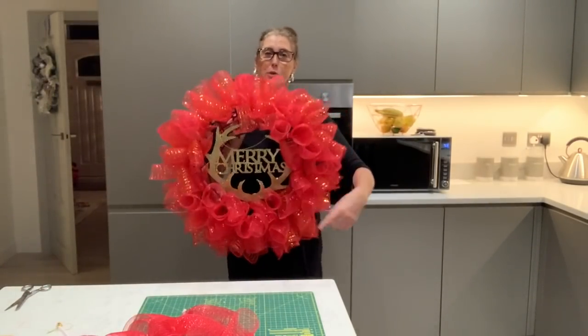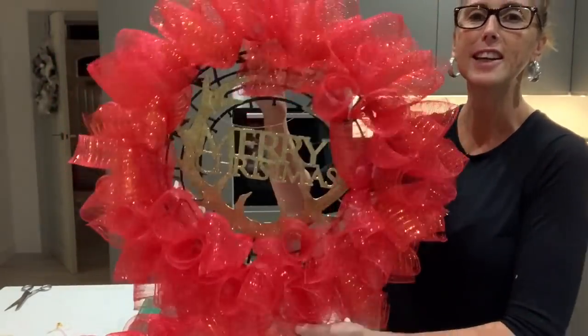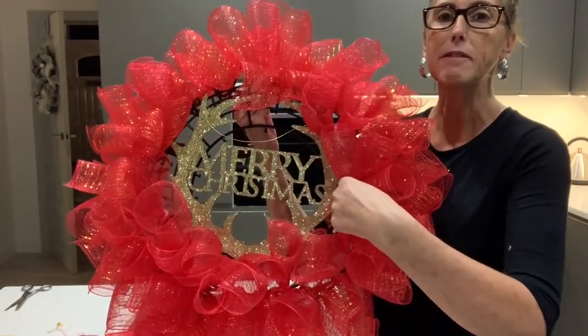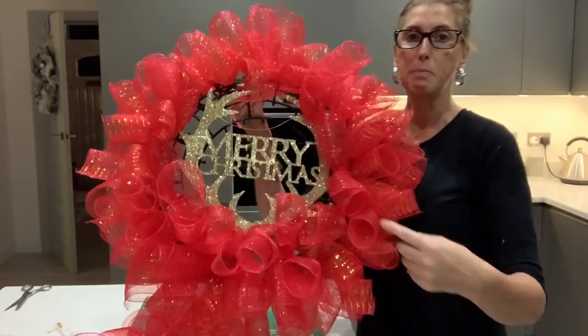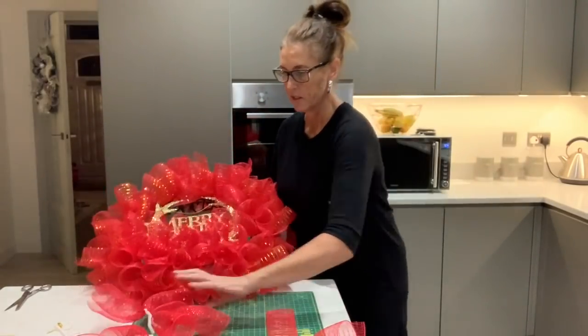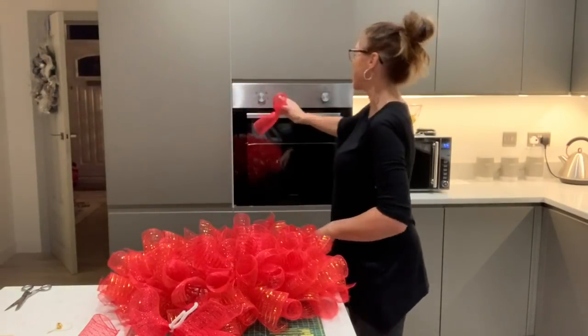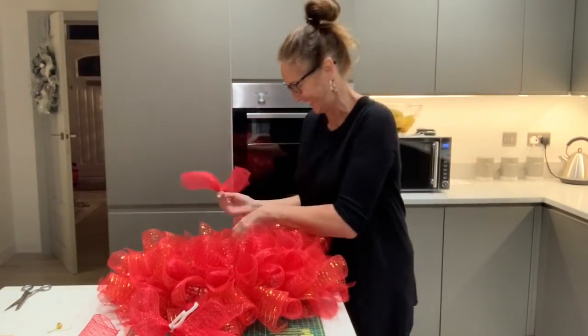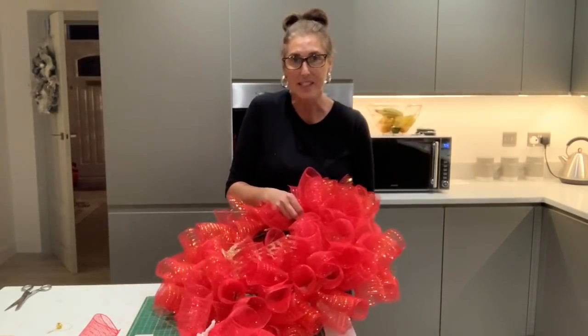Right. So, let's lift this up so you can see. I've put the gold in the middle. It's looking nice and bushy and full, as you can see. But look, you can see all the frame under there on this side. So I'm just going to put a bit more in there. Then we're going to put some baubles on it. So hold on a moment. That's why I hook it on here. So let's just quickly fill in a bit more. Can you see?